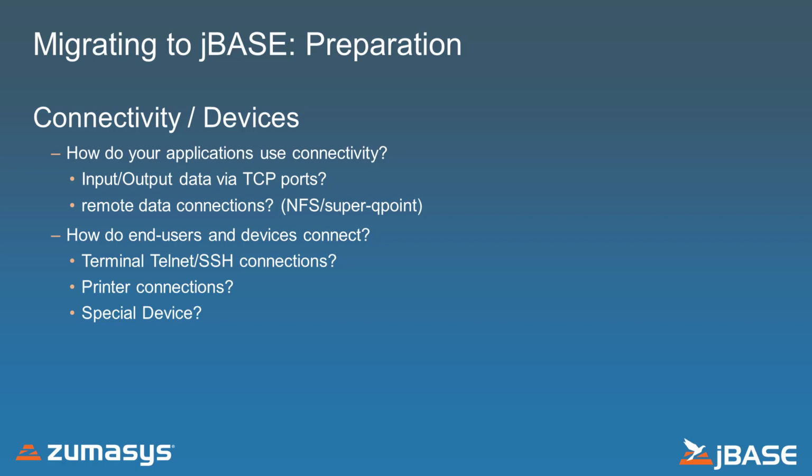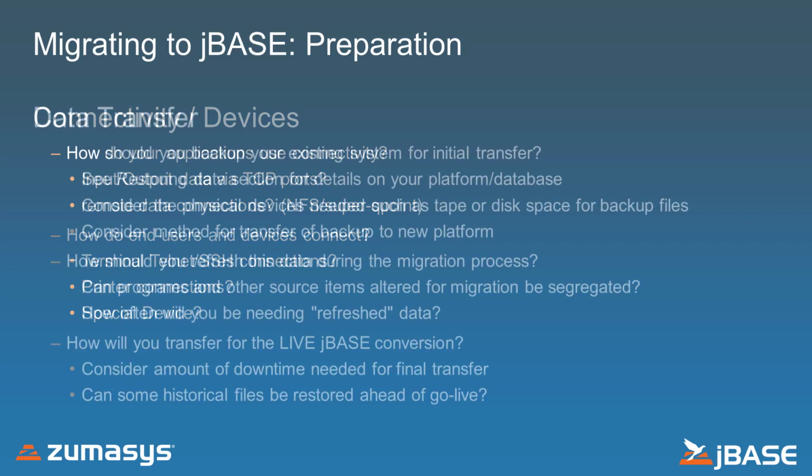The next thing is printer connections. Again, the same thing. You may have serial connection printers. You may have print servers. You may have special devices like scales and guns that come in via some special connection into your system. You just need to, during your migration checklist, think about those things that are going to need to be checked off and known. Okay, this new server is going to handle that old way, or we're going to upgrade and get rid of the old way and come to the new way. Then are you going to do it on your existing server and move that over, or are you going to do it during the migration?